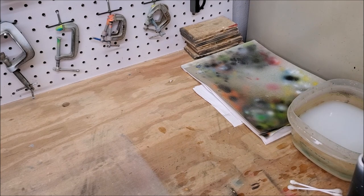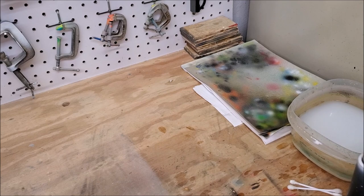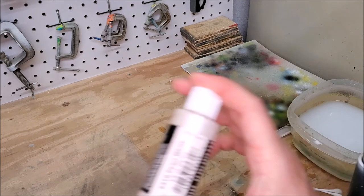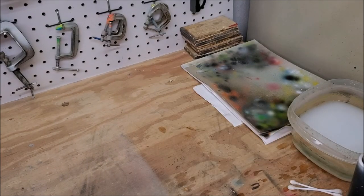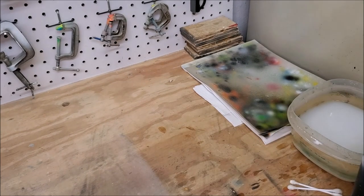Anybody want to guess what we're going to put on the belly? Cast your vote now. Pearl white. I know that's a big surprise for everybody.